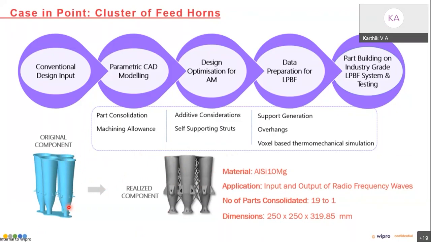And when it comes to the position, initially these were individually fabricated components, so basically 19 different parts which are now made into a single part. Since it's a space application, input and output of radio frequency waves is the application. So for space applications, we need to consider that welding the component will result in RF leakages. By manufacturing it as a single entity, we have eliminated the RF leakages. Additionally, since it's a single component with these ribs and struts for structural integrity, they have also ensured that we maintain the functional aspect of the component. As a result, we have come up with a part which is monolithized and a single bulk unit, rather than having it fabricated with a conventional technique.